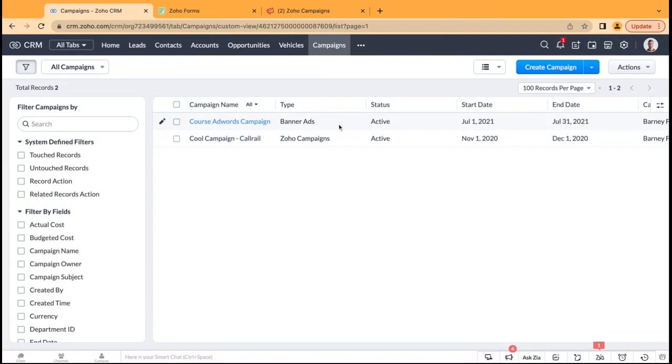Like banner ads and so on. So would this module pull over information such as what we're spending on Google ads, what we're spending on Facebook ads, and if that client specifically had turned over into a deal? Mm-hmm, that's right. So you can push the information to those areas.